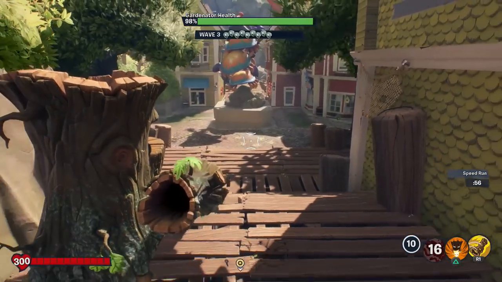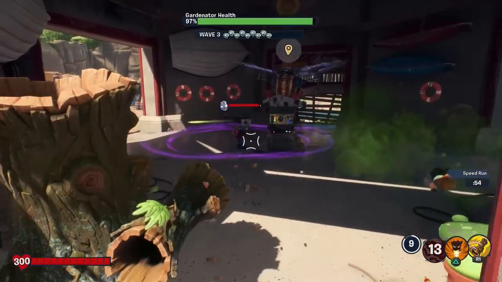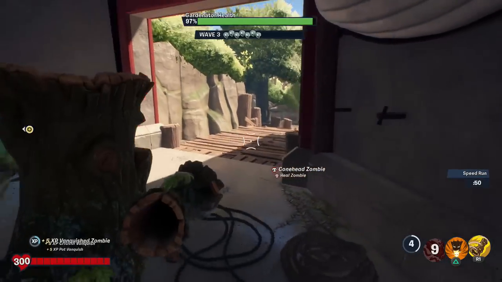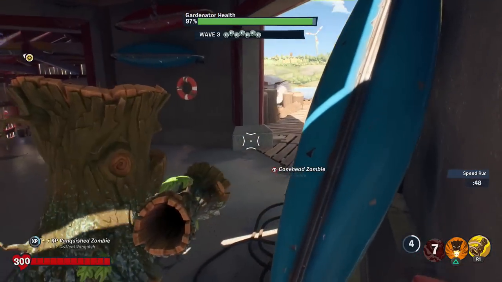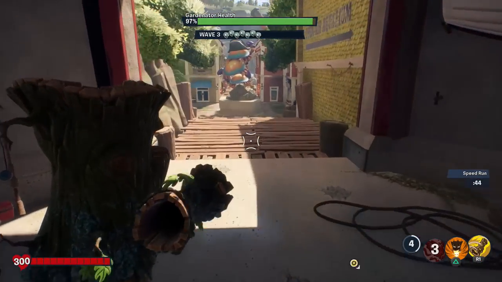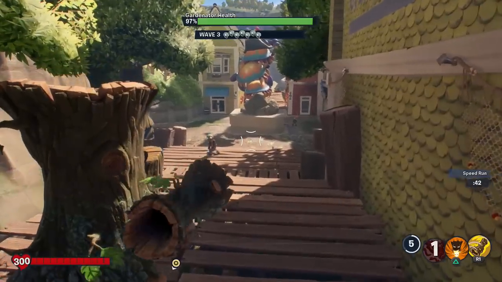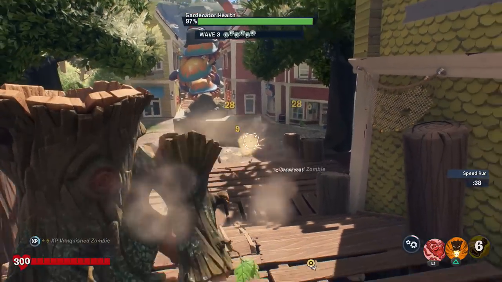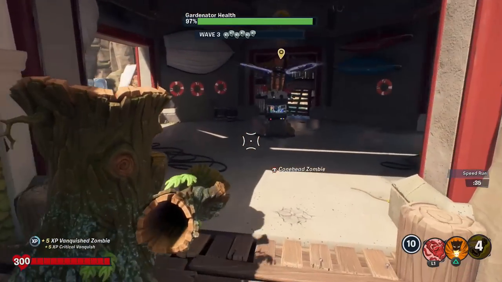Oak versus Super Brainz. Oak could be the victor. There we go, got rid of him. Leave my plant pots alone. They're hardworking. Oh no, I guess my Gatling bee is gone. They're very hardworking, but sometimes they get a little beat up. Oh, that got him. I definitely have to use the log a lot more than I do.